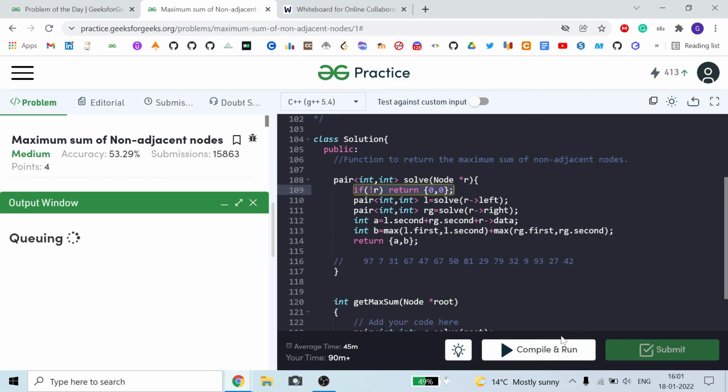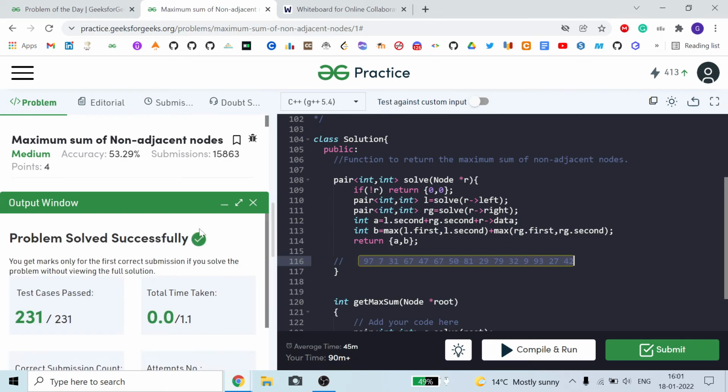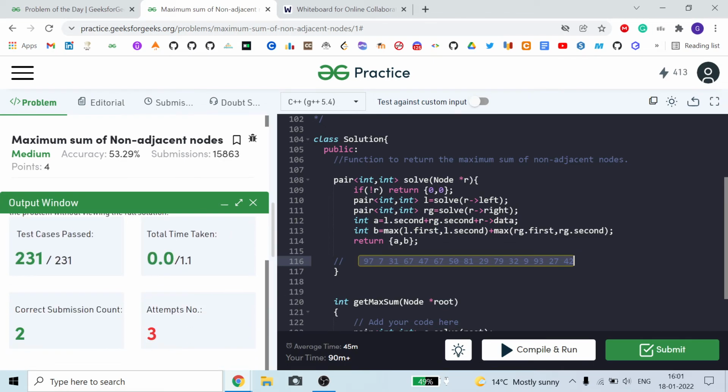Yes, you can see, this is also a very good case. You can also try it. I tried. You can see the wrong submission. I found a case, in a very long test case of like 500 nodes, my answer got not submitted. Then I found out this base case where my answer got stuck. So you can see now I have passed all 231 cases, and the time complexity is very good because I am iterating a single node only once.